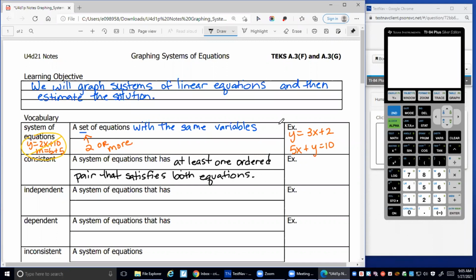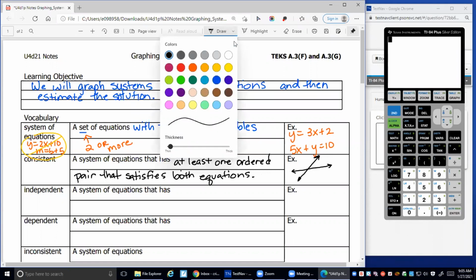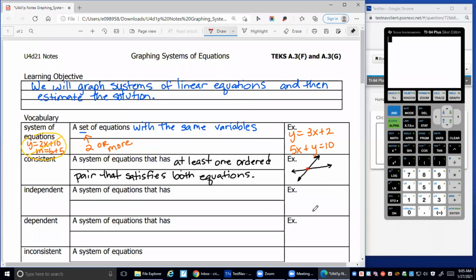Okay, and visually what it's going to look like is something like this. So here's one equation, right? Drawn out, linear equation because it's a straight line. And then we have another linear equation, right? And there's only one ordered pair, one point that will make both of those equations correct. So only one point I can put in here for x and for y that will make both equations true. And that point would be located right there, okay?